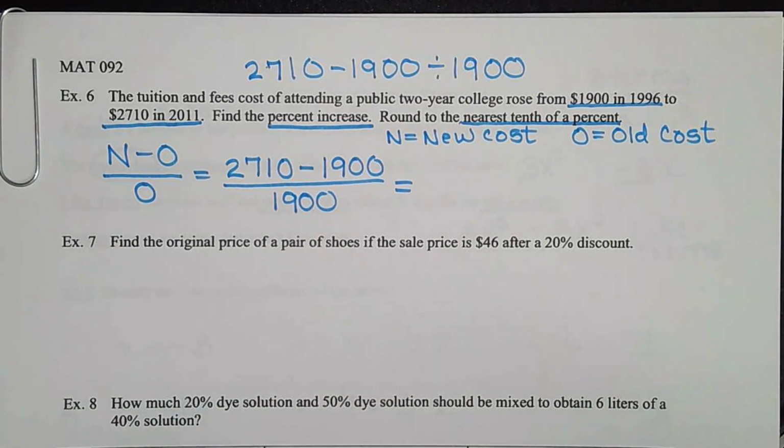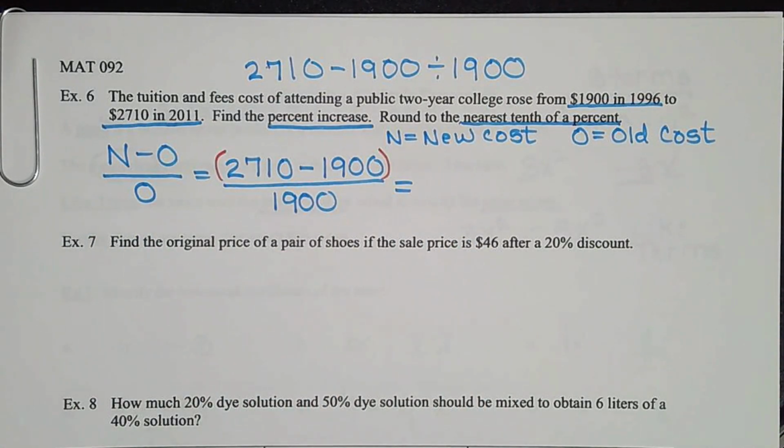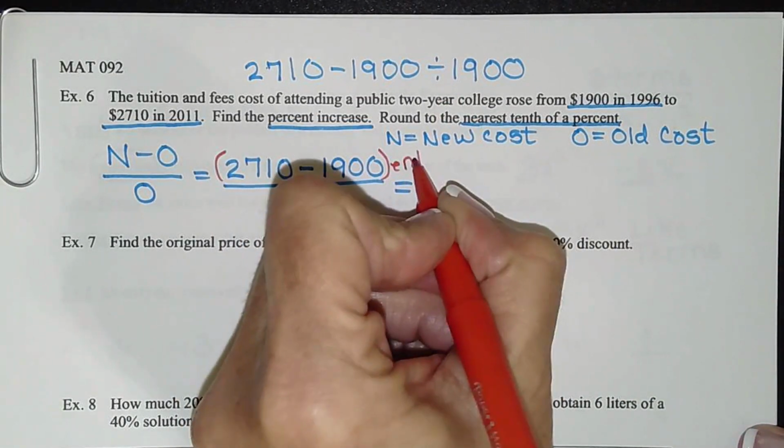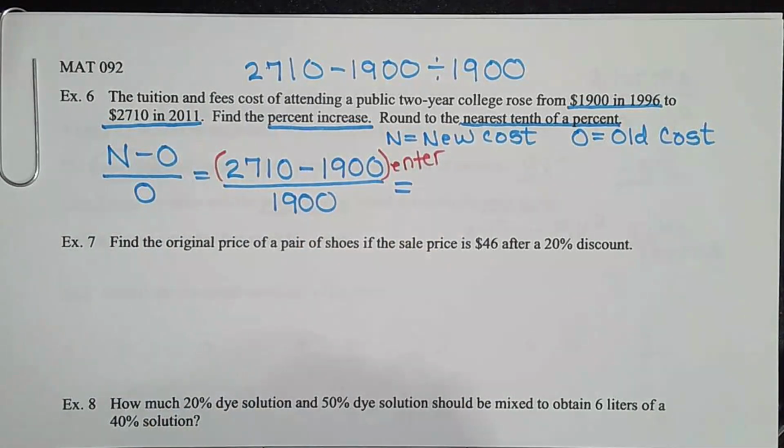So there's two ways to get around it, and you can see which way you like better. In the upper level classes, they're going to teach you to put parentheses around any numerator or denominator that has multiple terms. And I like that, but students aren't very good at remembering parentheses. So the other thing you can do if you don't want to put parentheses in is hit enter. So either one, fine. You pick your poison, the one you like the best, and you use that. Same answer. It will do this first, whether you put parentheses on it or whether you hit enter after the first line. So whatever you think you'll remember.